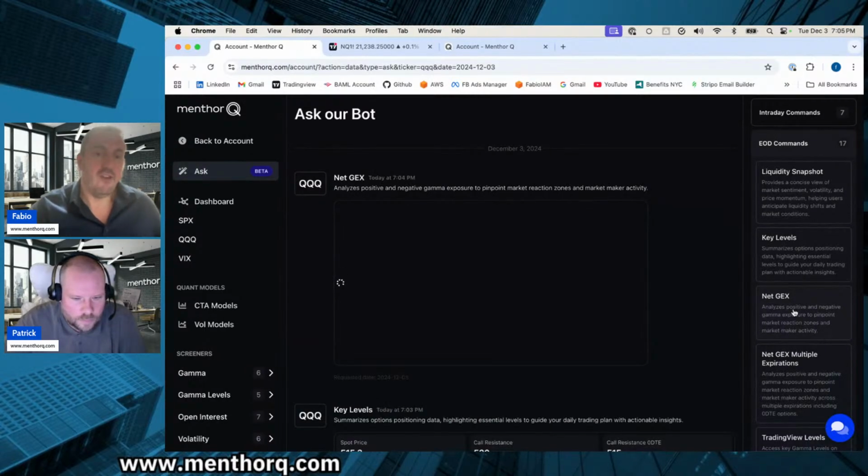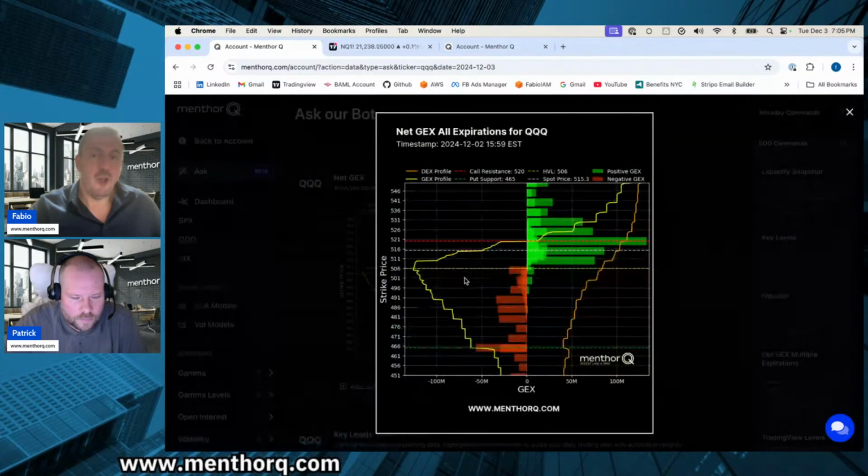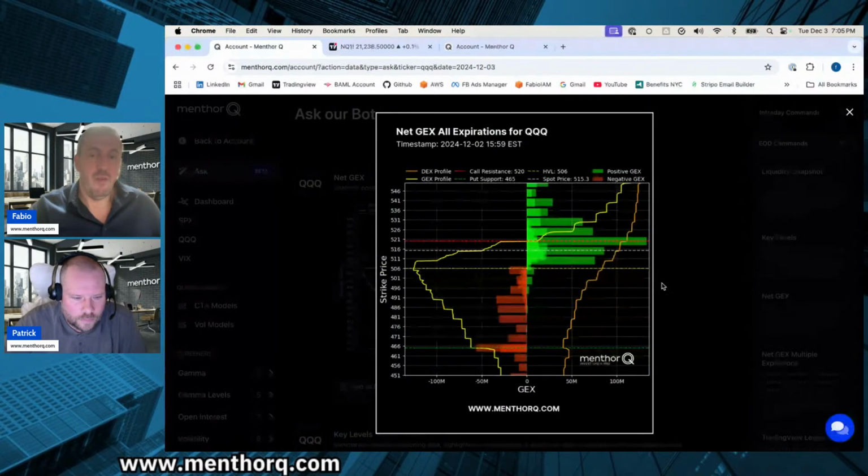That, for me, is obviously the most important. I want to look for positioning. I want to quickly understand what the key levels are, and I want to quickly understand if we are in a kind of call-dominated environment and what the strike price is that I should pay attention to, because those could become our market reaction zone.